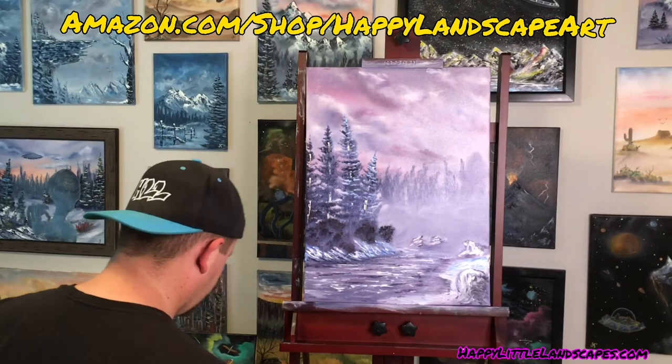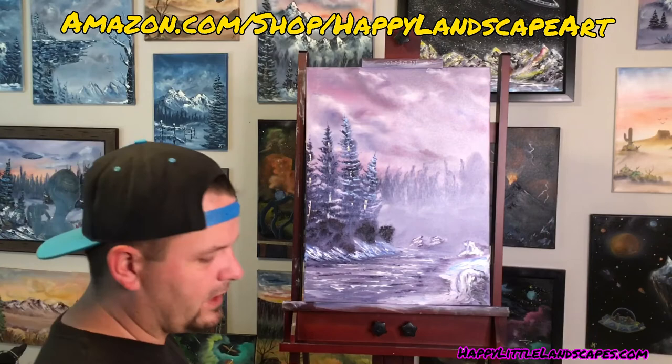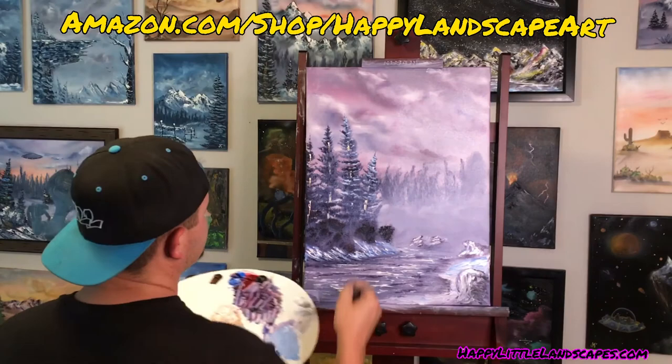Come back, get a little bit more liquid white on our micro-size fan brush, right? Gotta have these micro-size if you want them to look like this.